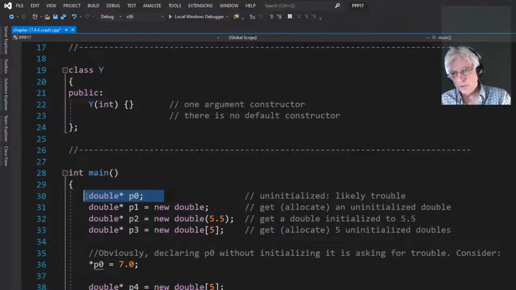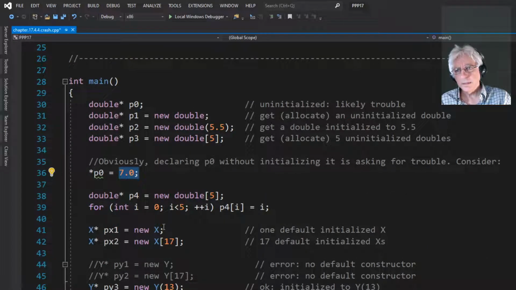We talked about that extern business, the difference between declaring and defining. So we've declared P naught to be a pointer to a double, but we haven't defined it. So it may not actually have a memory location, and if we try to assign a value to that without really having it, that's potentially trouble. Notice he doesn't say that, he says it's asking for trouble. Will we get trouble here? Probably. I think our compiler is pretty sensitive to this sort of thing.